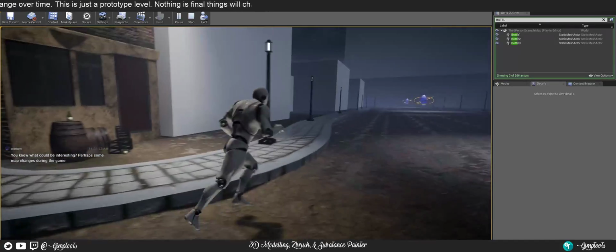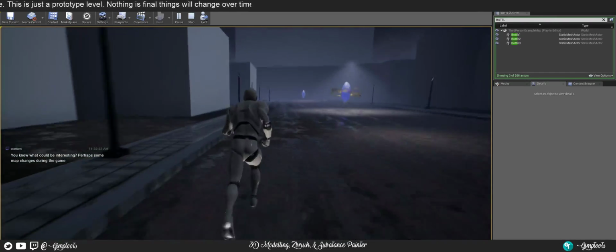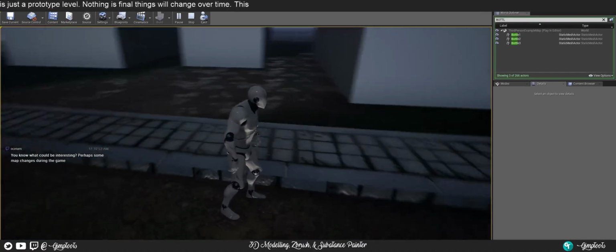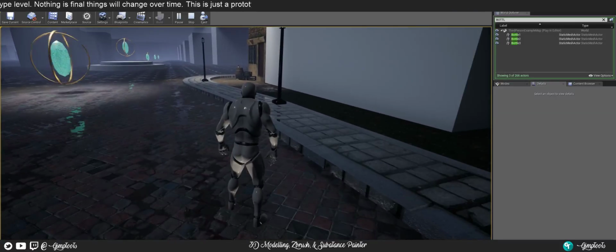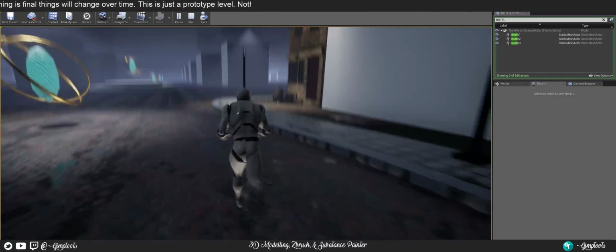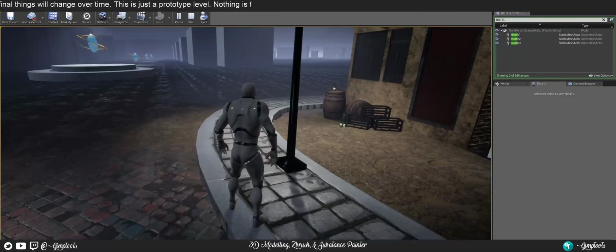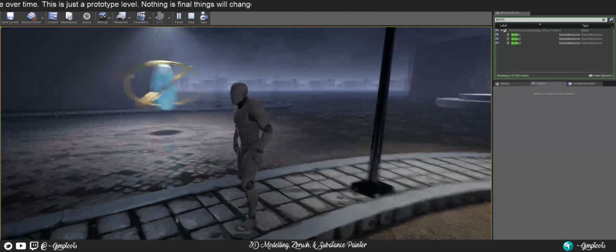So map changes during the game. Oh, kind of like a catacombs type of deal or something. Well, not catacombs per se, but you know how you see in movies, like maybe Indiana Jones when he's in the catacombs and it moves every once in a while, changes it up.